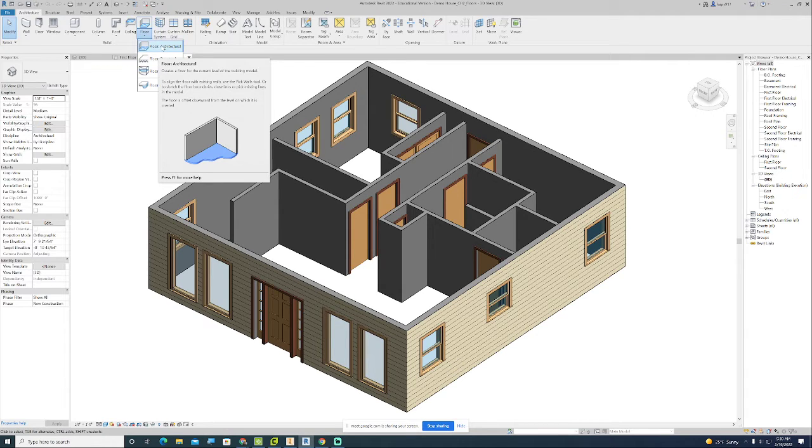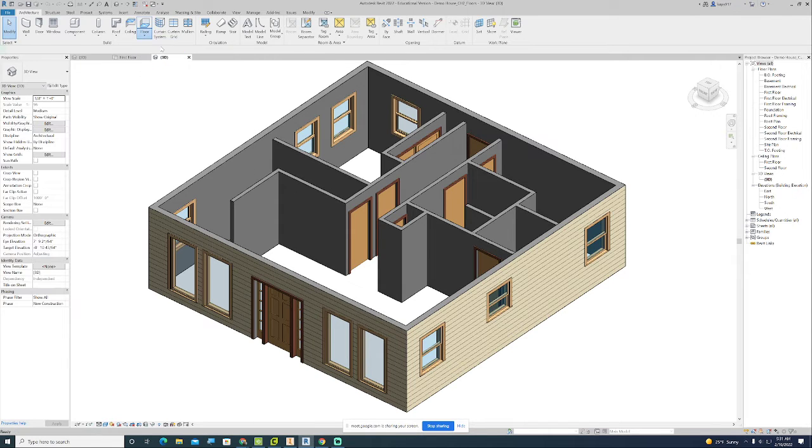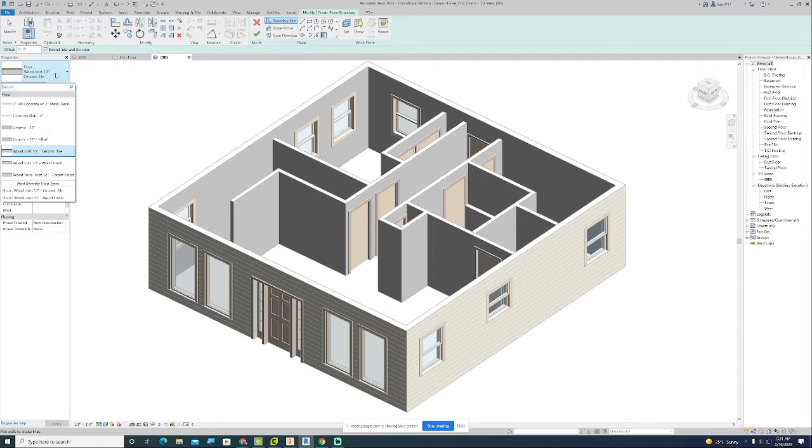Alright. So, for us right now, we're just going to click on that floor architectural tool. Okay, and it says, what are the 4 most common floors we may use in a house model? Again, this question is a little bit subjective.